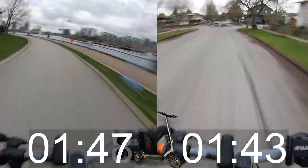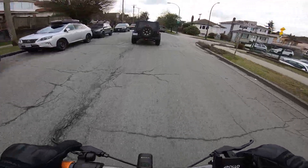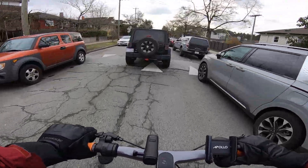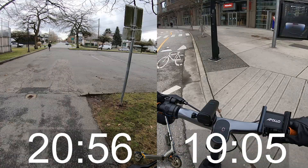Starting with the midday ride on the scooter, it was pretty quiet en route. However, there were a couple of minor delays. The biggest traffic problem you'll encounter on an e-scooter or whatever — is cars. All in all, it took 20 minutes and 56 seconds to get to the park. And on the way back, no hiccups, which took 19 minutes and five seconds.